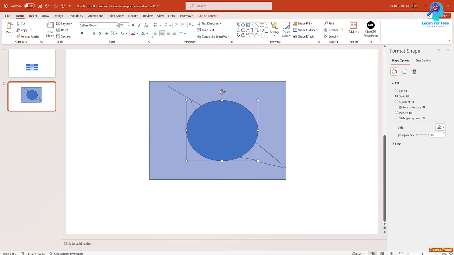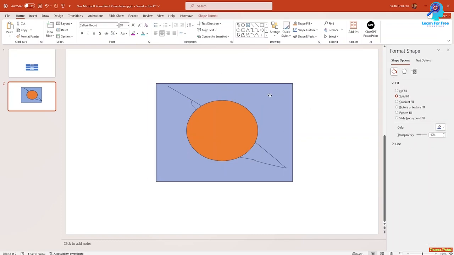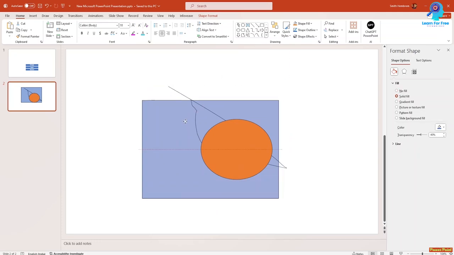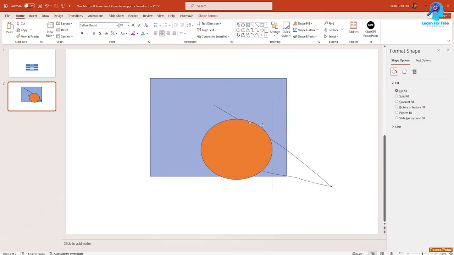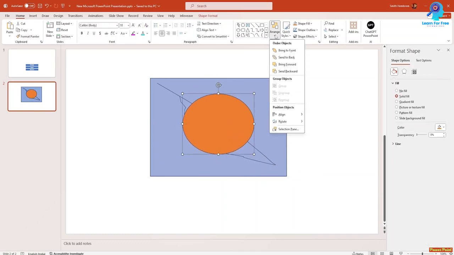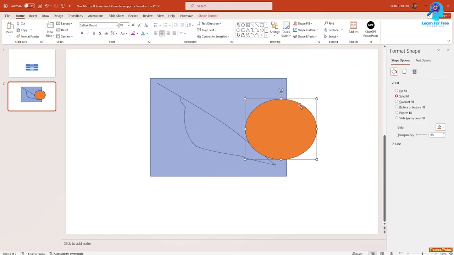So maybe I'm going to click on this over here, and I'm going to change the color to, let's say, orange. Now this is way better. Now, if I select this and click Bring to Front, you can see this is at the top, so I'll not be able to select the bottom part. So if I send it to back again, Arrange, Send to Back, I'll be able to use this. I will also be able to use this if I want to. There we go. Okay. So this is basically how you can arrange your elements, sending them forward or backward.